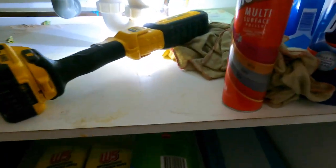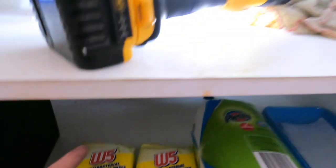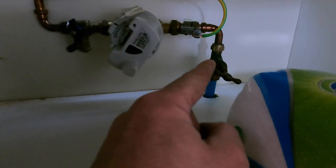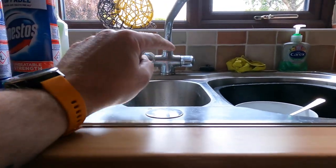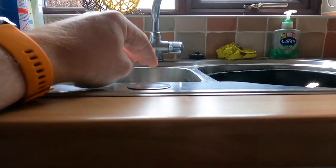So my mains isolator is down here. So you've got your stop tap there, so that's off. In fairness, I actually leave that one alone because you've got another one there that's after the water meter, and I always find those ones don't leak, whereas when you mess about with that one, there's a lot more chance of it leaking. So that's off. So we've opened up the tap there, so I'm going to open the one upstairs, because that will allow any of the remaining water to come through.